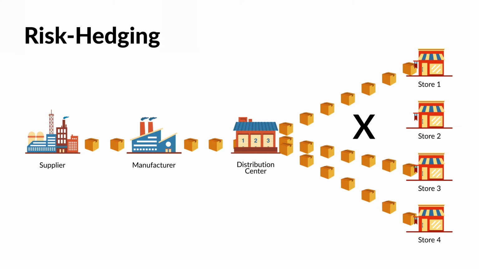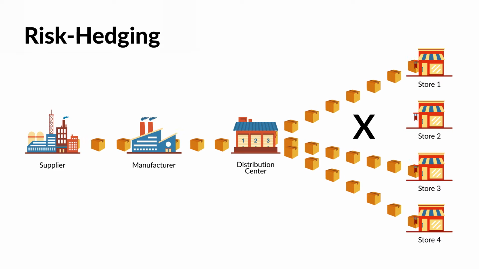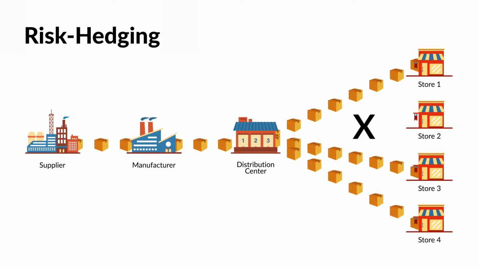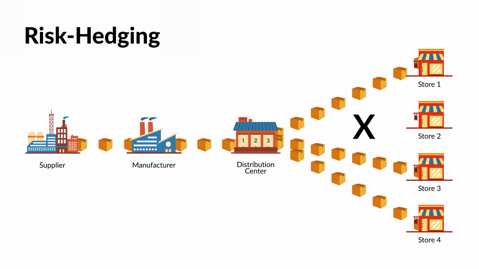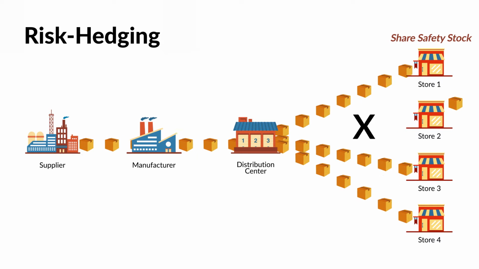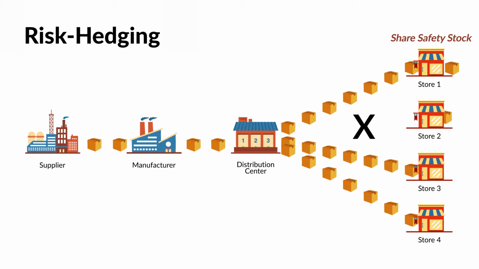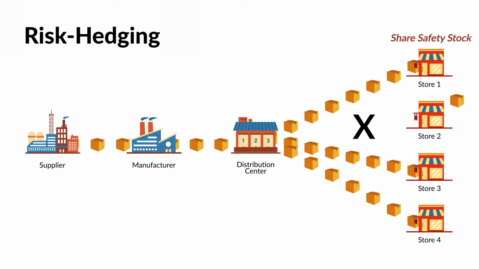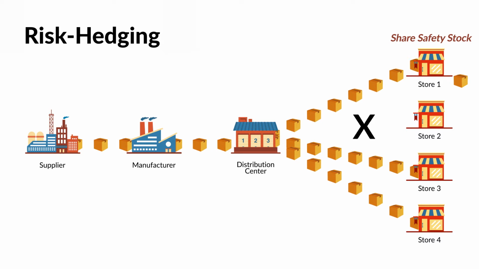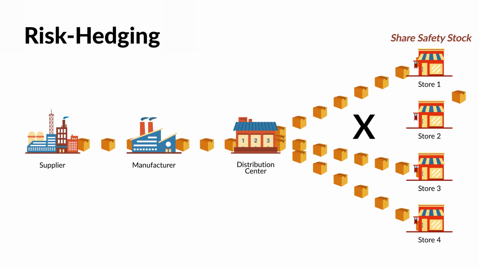A risk hedging strategy is all about sharing and pooling resources to minimize supply disruptions. Well, store-level inventories are part of that same network of shared resources. So there are times when one store may transship some of its extra inventory to another store that is in need of that inventory due to a supply disruption. Although transshipping increases costs by moving the product again, it can be an effective way to address individual store-level supply disruptions.